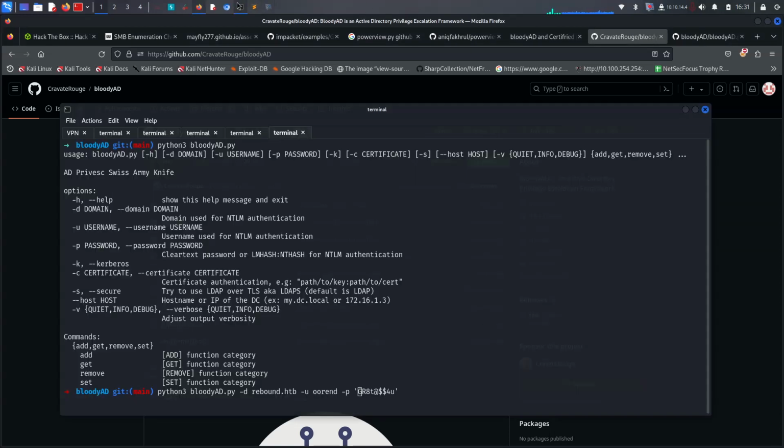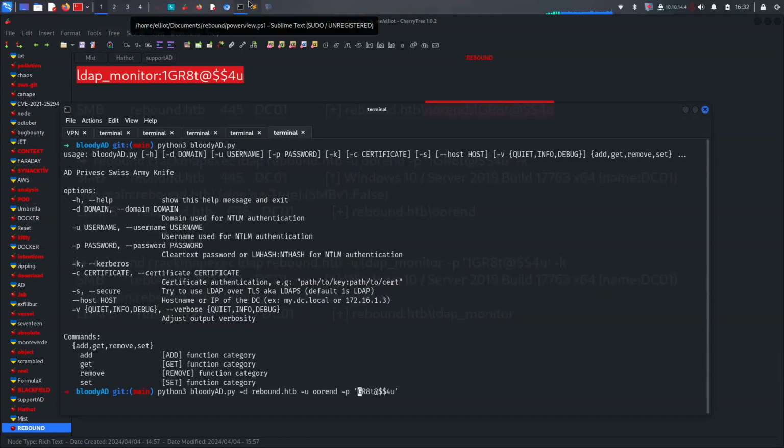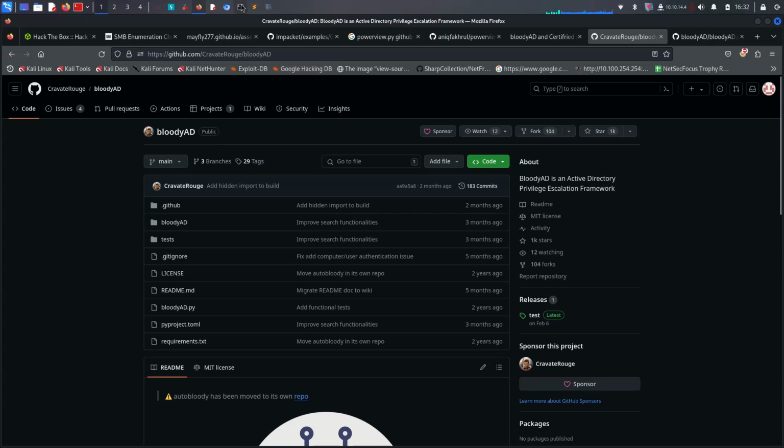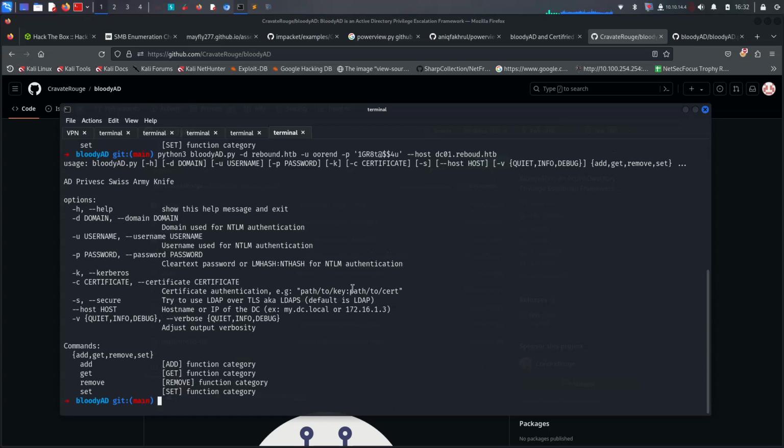I think I copied it wrong. Yes, I was lost here. And we just have to give -host, and we know our hostname is DC01.rebound.htb.